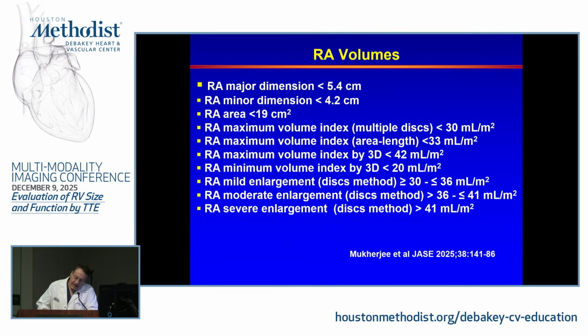For fellows and attendings who do the reporting, one should follow this so we are all consistent. It doesn't matter who looks at the study. If it is measured at 35, we should all call it mild enlargement as opposed to mild to moderate or upper limits, for example.